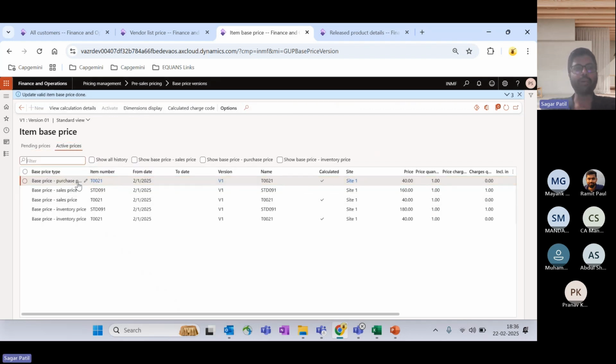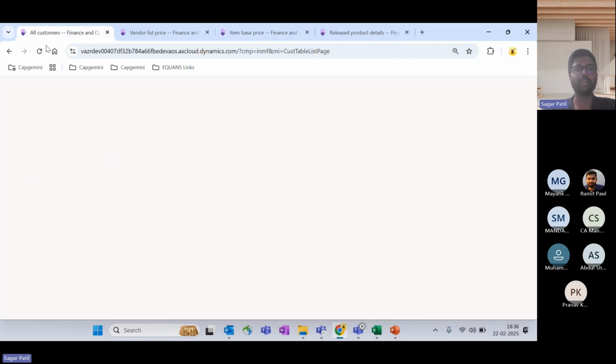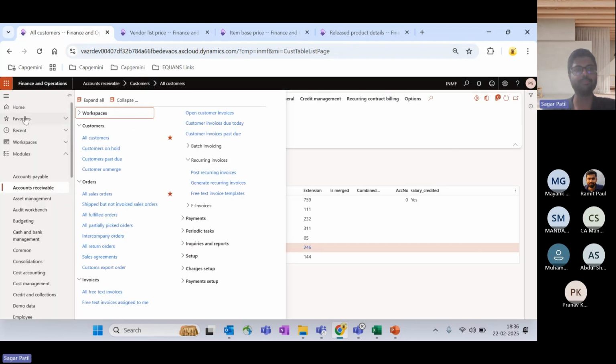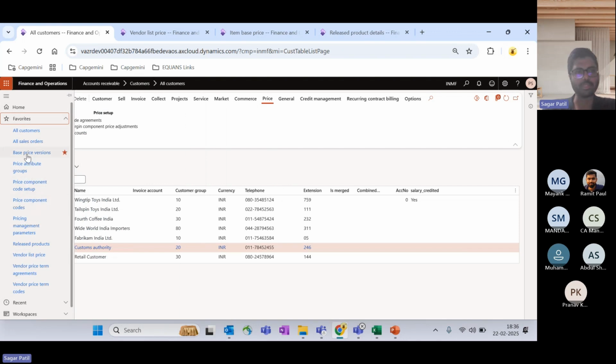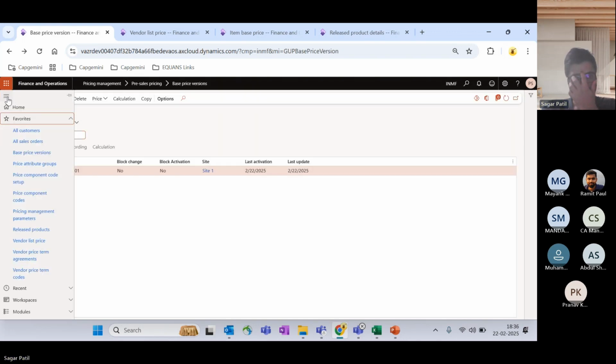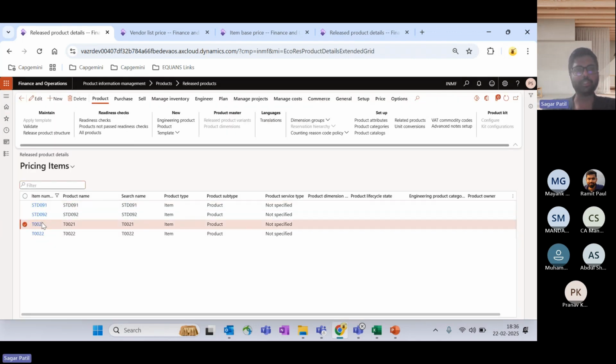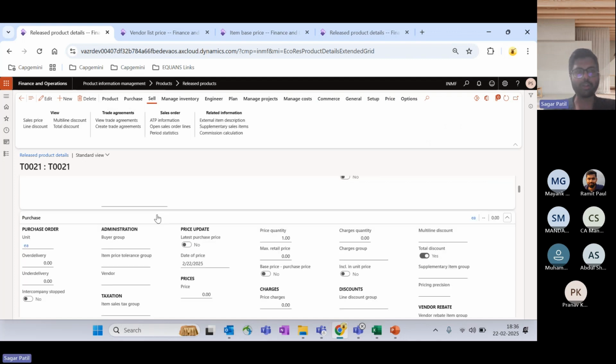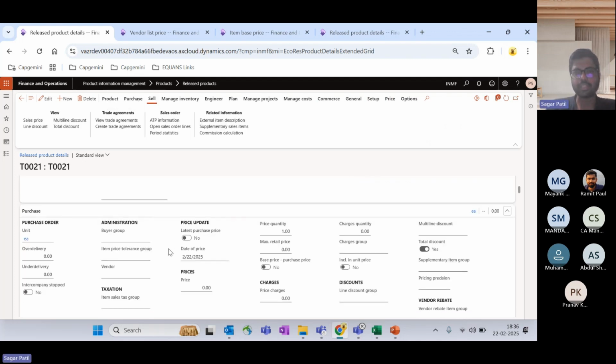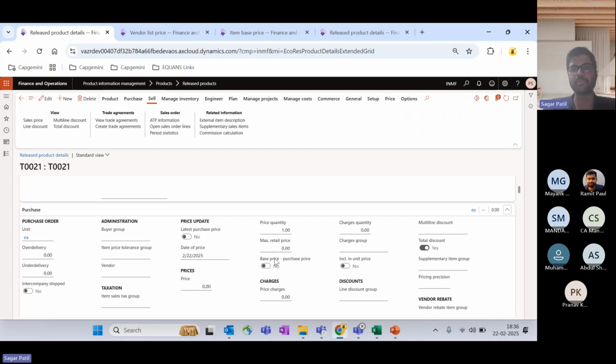Now if I want to use my base purchase price on the purchase order, how do I do it? I need to go to the same item, the released product, T21, this is the item which I chose. And here we have an option called base price, purchase price.